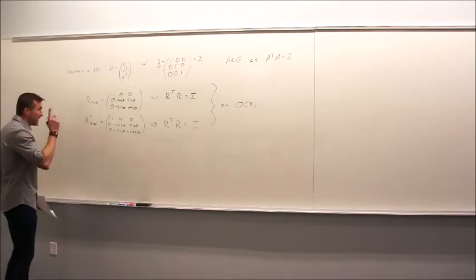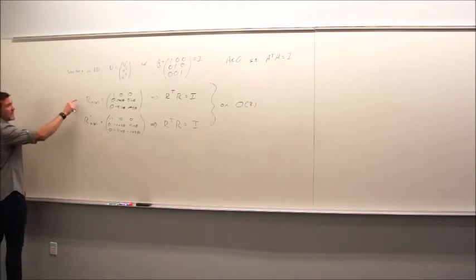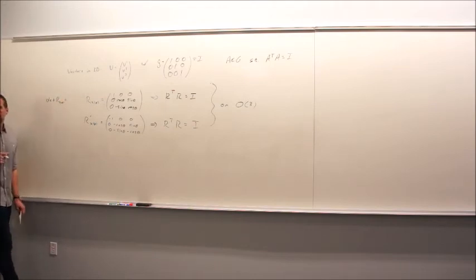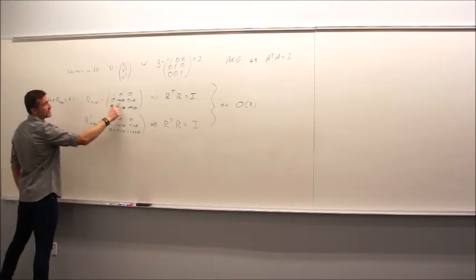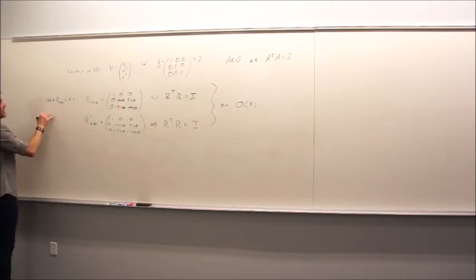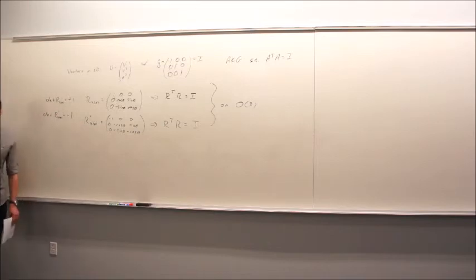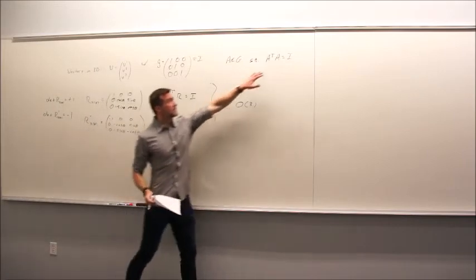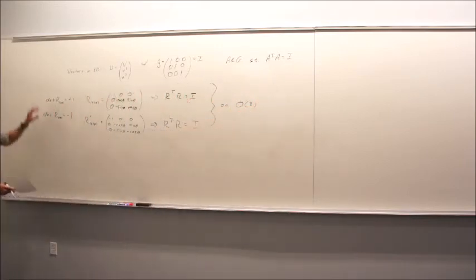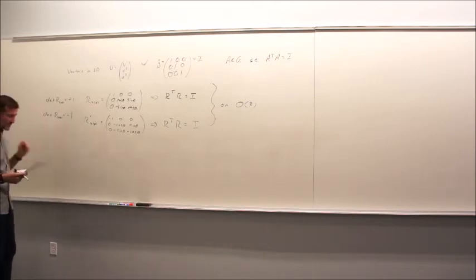The very first thing to note is that for this one, if you take the determinant of it, what do you think you get? Anybody see that? What's the determinant? Plus 1. Yeah, it's 1 times the determinant of this. Hey, we all know that trig identity. What about the determinant of the second one? It's negative 1. So they both satisfy this condition, so they're both in O3, but one of them has a positive determinant and one of them has a negative determinant. So that gives us some insight. Something is a little bit different.